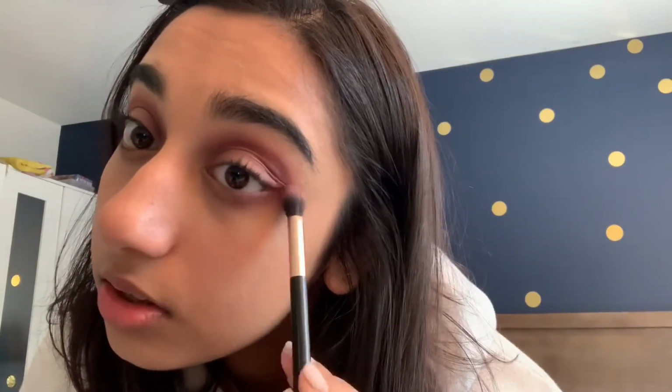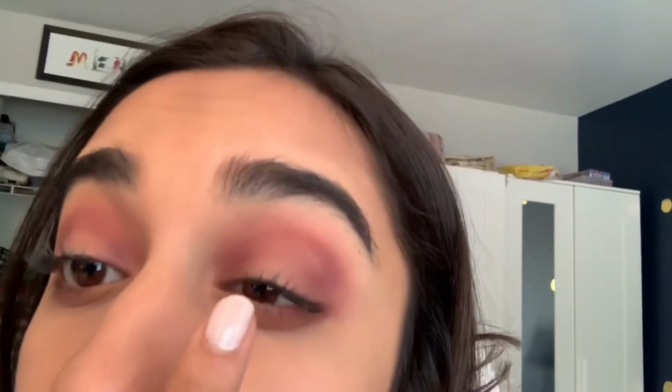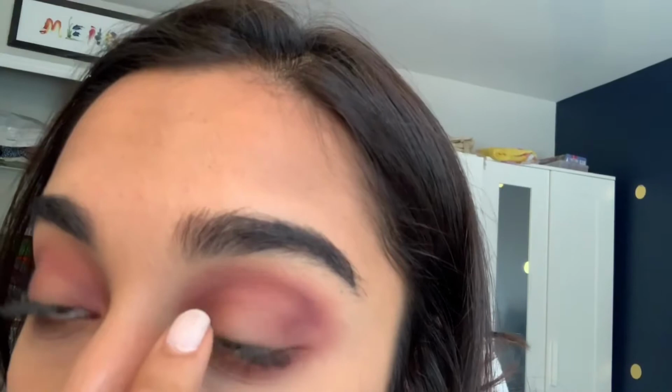later. I'm sorry, I have to keep my mouth open, it's so weird. And then I'm gonna go in with the Rockstar again, just smoke that up. So connect it. And you can bring it in the middle a little bit, but I really like it. This is how it looks. I have yet to add the glitter, but you can definitely see the halo. You can see it's like darker on the outside and in the middle, and then the middle it's kind of open, but yeah. Back to morning wearing.